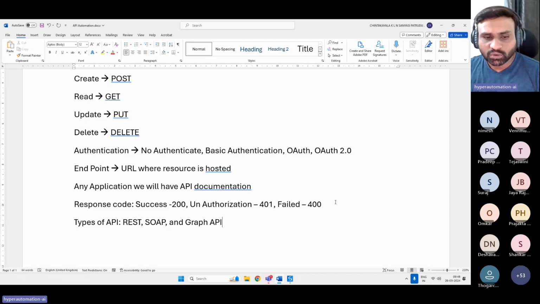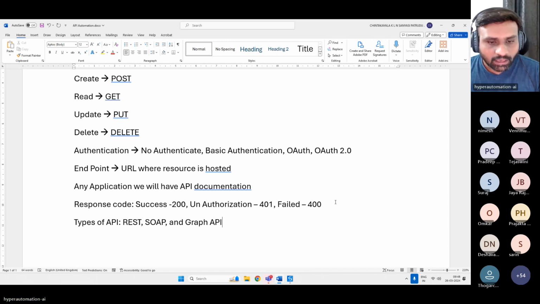In industry, in very rare cases, when you are working with banking or finance where they use very legacy applications, you may need SOAP, but not in all scenarios. For Graph APIs, we have connectors already available in UiPath for modern applications like Azure or Google Workspace. So as part of API automation, we always deal with REST APIs.